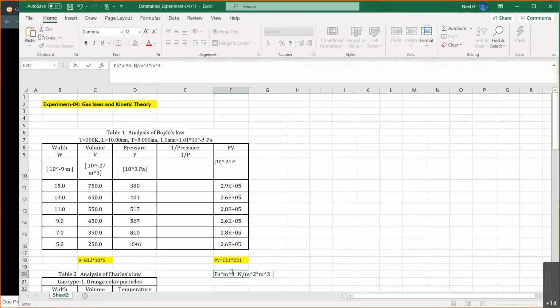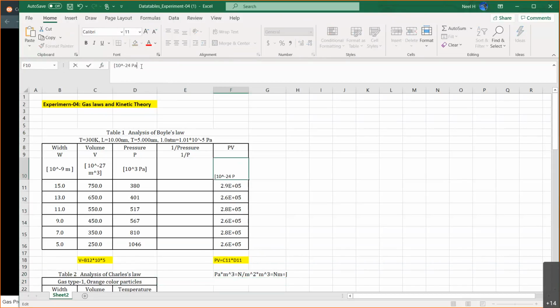Meter cube again, so 2 meters cancels out, then you will get Newton meters, right? So Newton meter is actually joules, correct? So you have to find the right unit accordingly, okay? Newton meter is fine, but the Pascal meter cube may not be a good way to leave the units. But that's also okay, that's the direct unit you're getting by multiplication. Nothing wrong if you leave it like that.